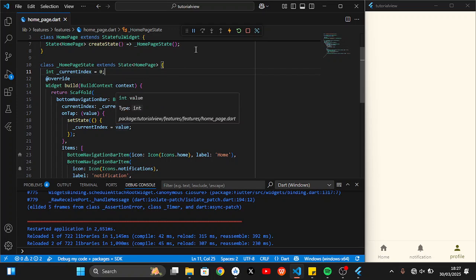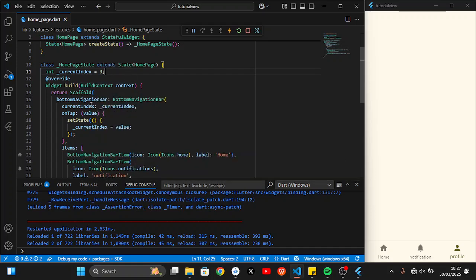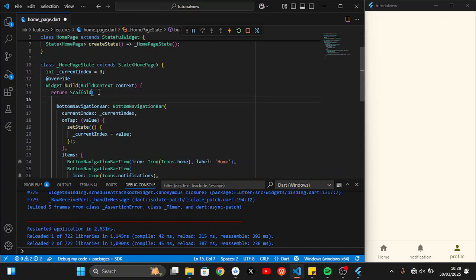Right, so even when you restart the app, you have home. Okay, so when you tap on this, it changes the current index to 1, and back to 0.